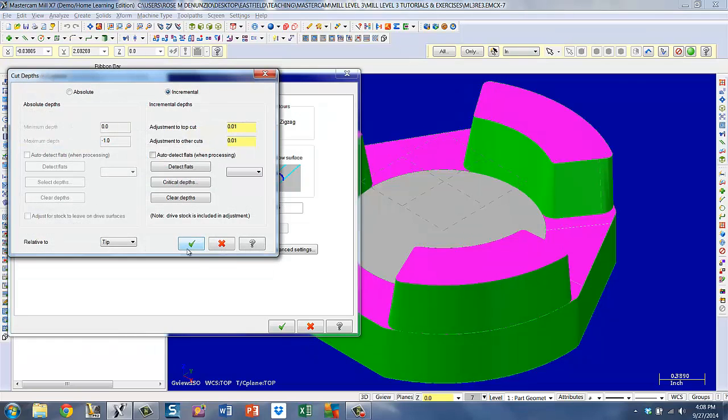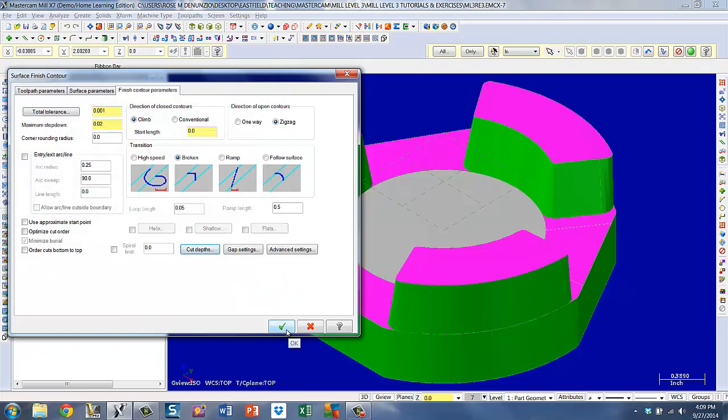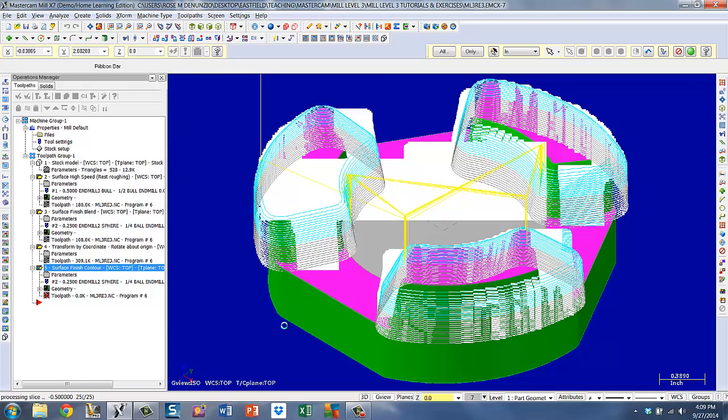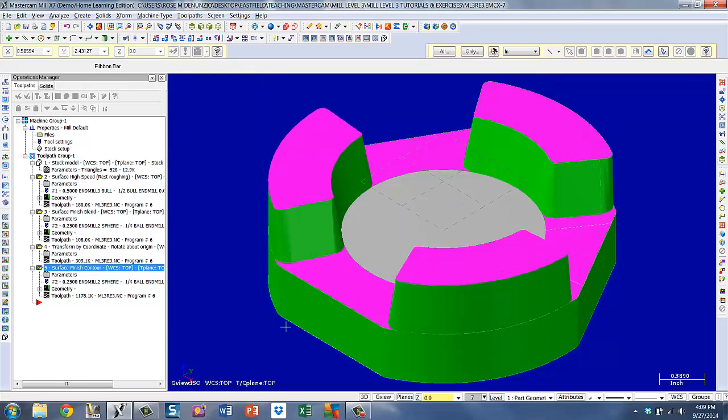And we're going to go into cut depth as well, absolute. A minimum cut depth of -0.02. Try to do a better job typing this time. And a maximum cut depth of -0.5. And those look good. And I think we fulfilled everything we were instructed to do. This is all on page 292. I'm just doing it as per I'm instructed.